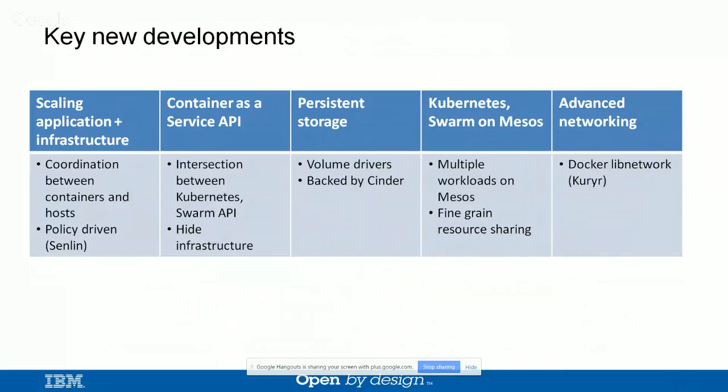The third column is persistent storage. This is a new feature that's been implemented for this cycle. A lot has been implemented already, but we want to add more support there. The idea here is that normally a container is ephemeral, meaning that once you start a container and you bring it down, everything is gone. All the storage from the container is gone. But there are use cases where you have to be able to save the data and reuse the data when you bring up the container again.